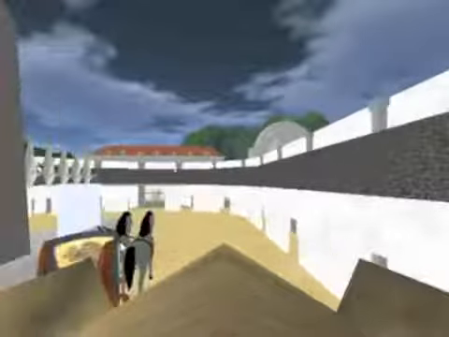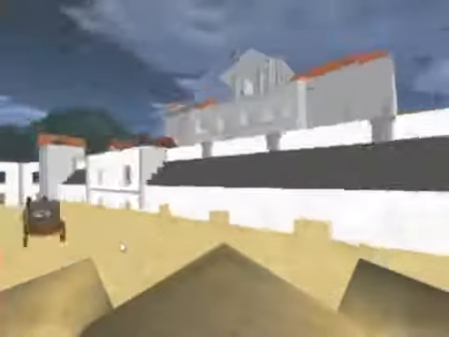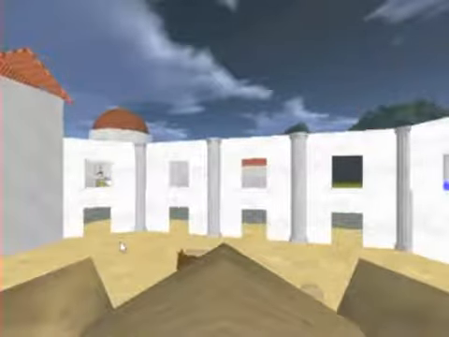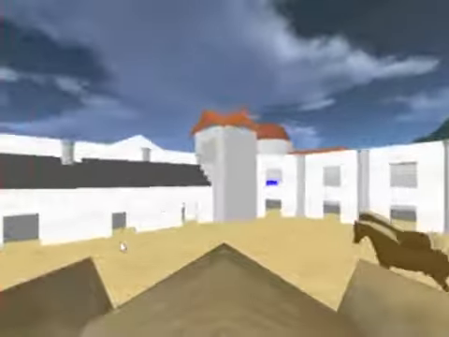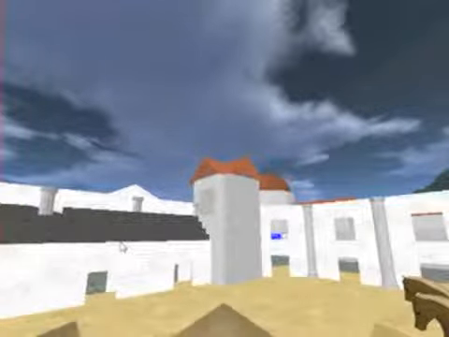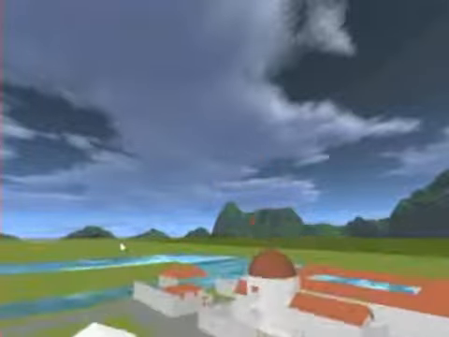All right, let's put on the afterburners. There we go. Run over someone. Yeah. Hit that poor horse. Wow, they're pretty tough horses, those ones. All right, up we go.